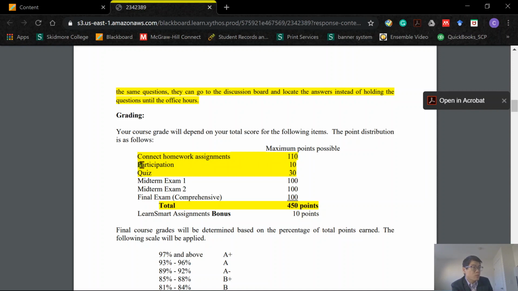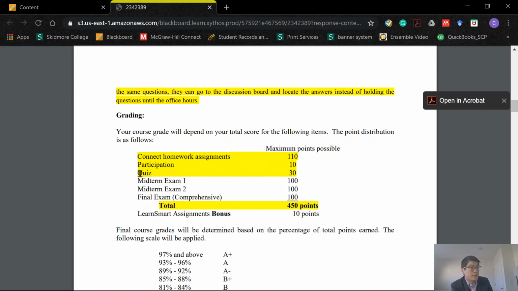Okay, and participation points, it used to be 30 points, but now I cut it to 10, and it will be posted. Actually, it should be posted after the first exam, but since I was adjusting our courses, I haven't had a chance to post your participation points yet, but I will do that probably later this week, probably over the weekend, or if you don't see the points updated, I'll definitely update your participation points sometime next week.